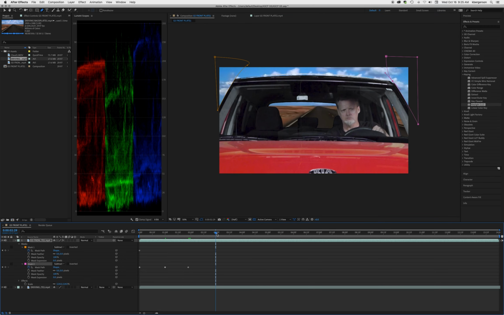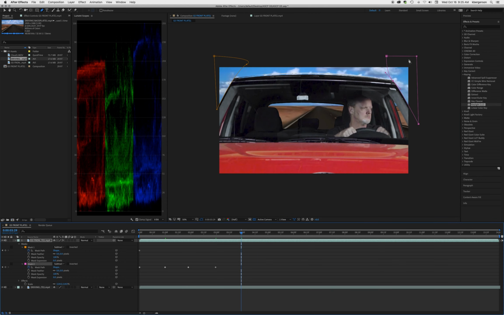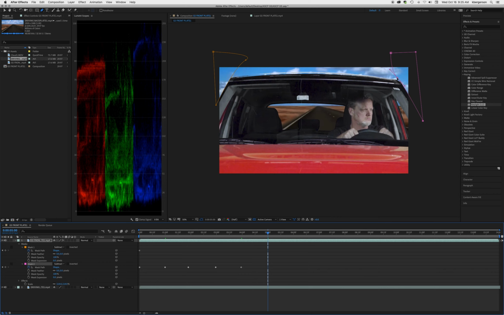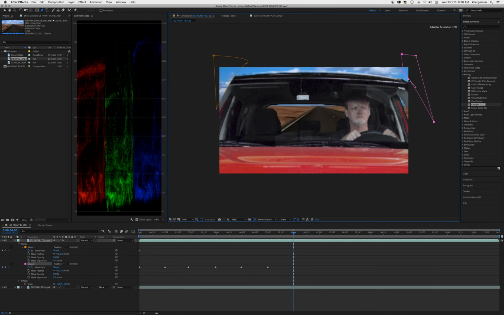Let's go to 3 seconds. Make our adjustment. Go to 4 seconds. Adjust again. Same thing at 5 seconds. Six seconds.